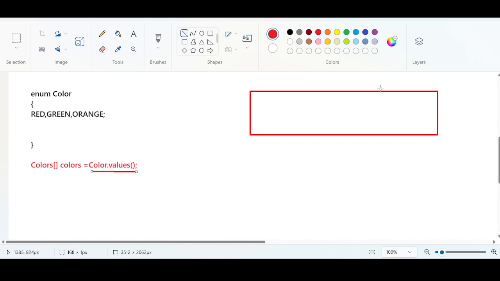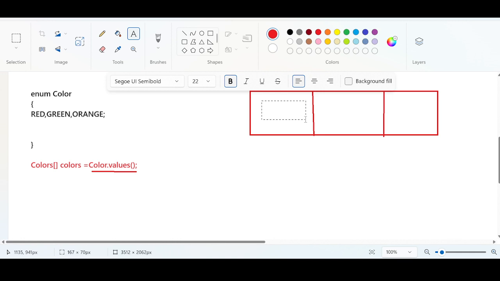A memory will be created, and it is going to have 3 different spaces: space 1, space 2, space 3. The first space is allocated for red, the second space for green, and the third space is allocated for orange.